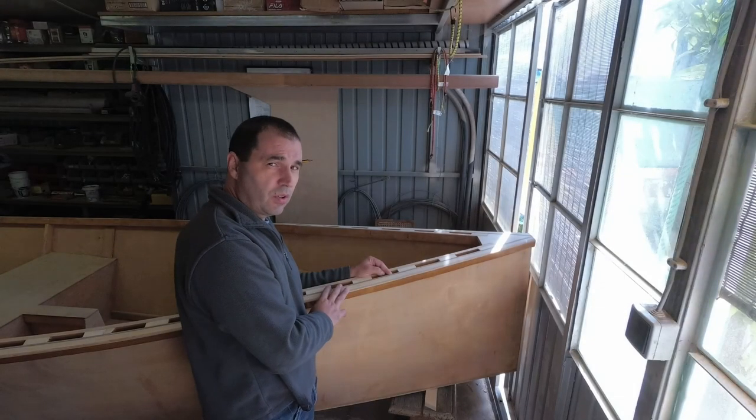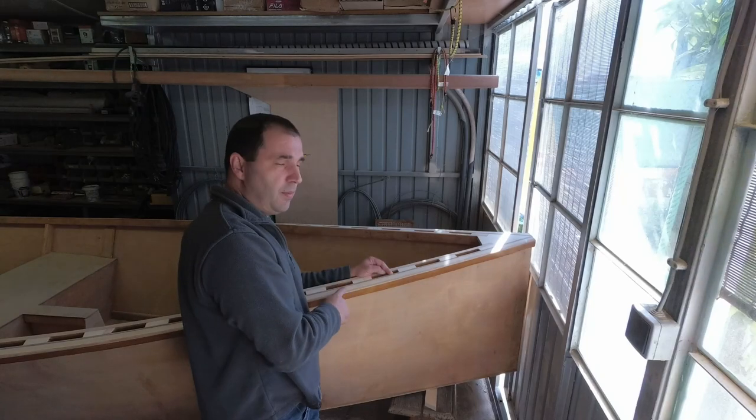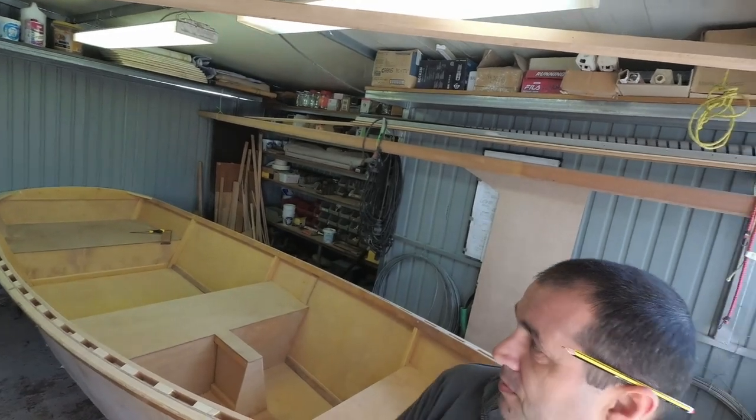This morning I'm going to work on something else. I'm going to start with the tip for the bow. And I don't have much space left. The transom is actually against the front of the workshop.